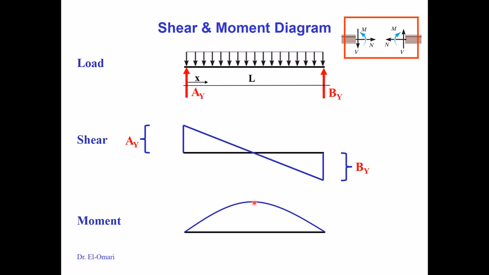If you need to find the magnitude, you can simply get the area of this triangle, or you can just cut at the point where the shear is zero and then find the internal moment. There are many methods that you can use to find the moment. Also, why does the shape go up and not down? You see here, this is positive decreasing.